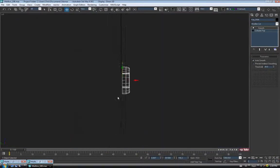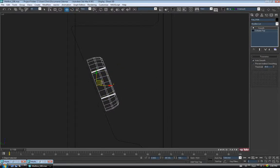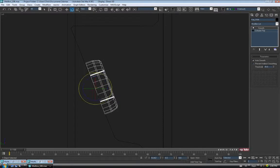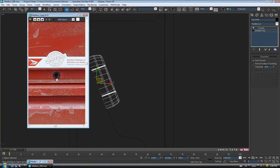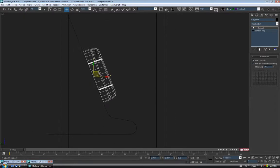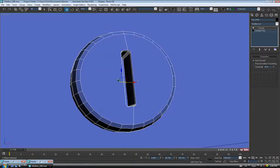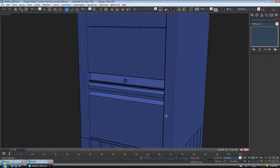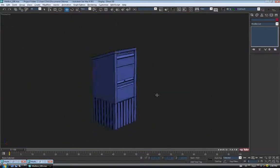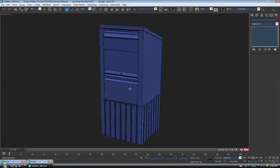We'll push it back — we want it to be on the slanted piece here. So let's go to rotate and we'll just spin it a little bit to try to match the angle, and then just push it in until it touches the surface. Just like that. I'm going to take a look at the reference again — so it's a little lower than midway. Let's move it down a bit and put it right there. So just like that — and that should be fine, I think. From a distance out here it's going to look great. So now that we have that done, we're getting pretty close — we just have to add the little feet on the bottom. So before we do that, let's do another save just to be safe.